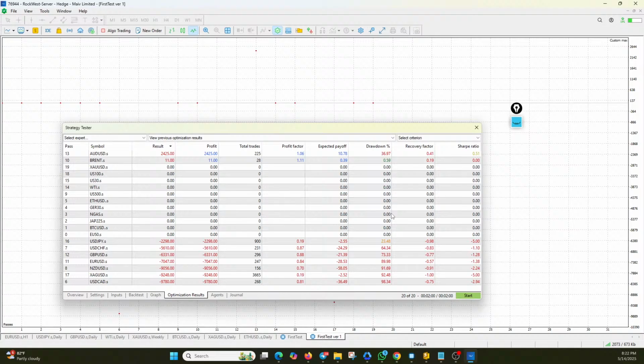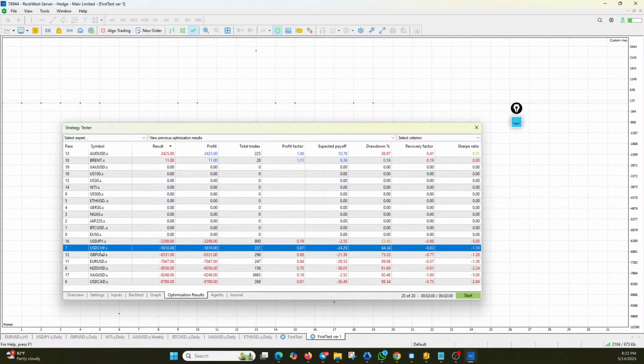All right, so we adjusted the EA and this is its performance. I guess it's now profitable against two instruments, although it actually lost money when trading dollar Swiss, and it was previously profitable with dollar Swiss. Now, why is that? Because the behavior has changed.